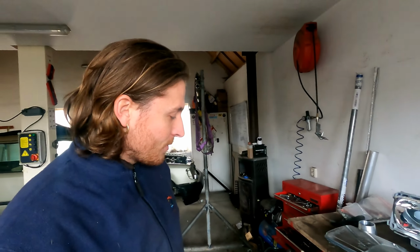So I'm going to set up the camera, and I'm going to drill a hole in it, and we will see how it goes, if I break it the first time. First hit is a good one.